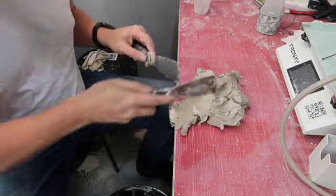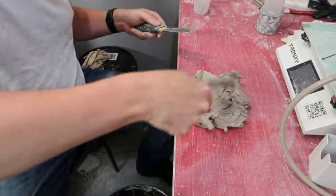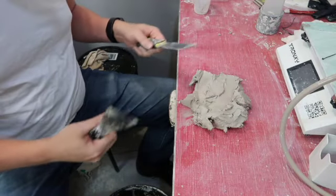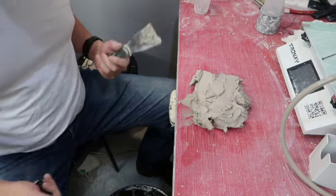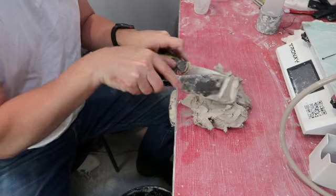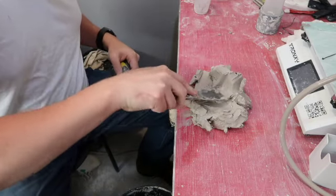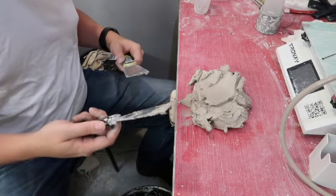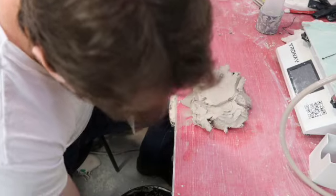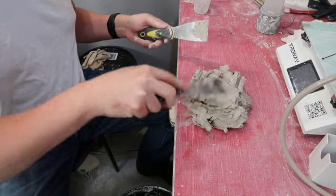Having it thrown in here, it doesn't need much more moisture from what I've had. I found with the stuff that came with it, it was really, really dry. I had to break that down a fair bit. But yeah, a big part of it is just trying to get a consistent consistency. Anyways, so a little more wet stuff in there.